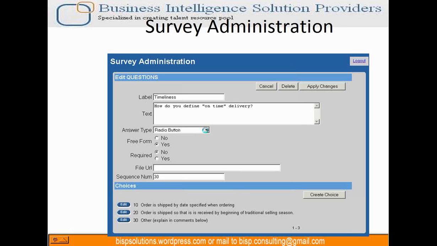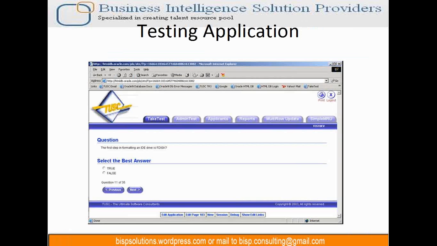This is a drop-down list. And these are radio buttons. This is a simple text box. So all these are already available. With the help of the wizards, they guide you through the process, and it's easy to design your page very quickly.